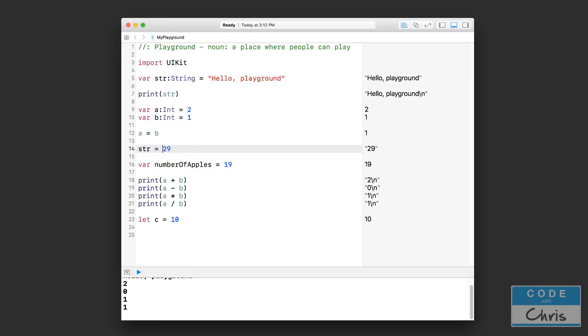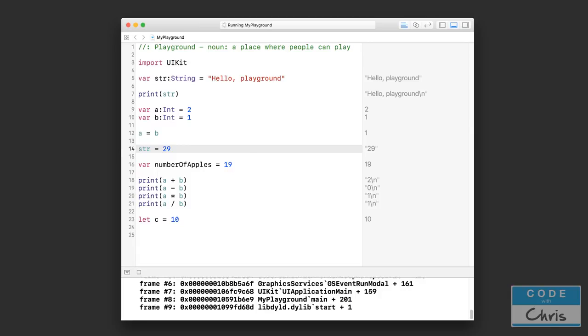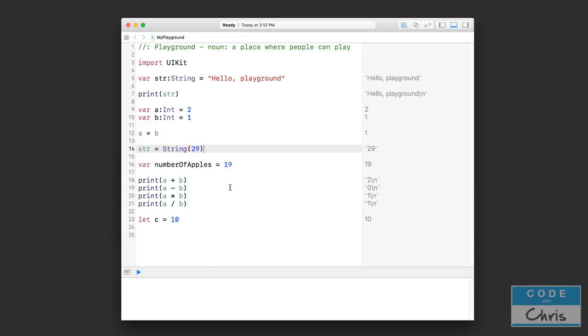So for example, just as a little preview here, if I wanted to convert this integer into a string, I would create a new string and pass in the number like that. Now I'm not going to go into detail about why this works or what this line is, because then you're going to have to learn about classes and initializers and stuff like that.